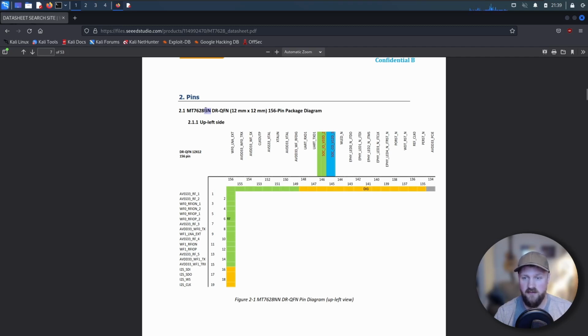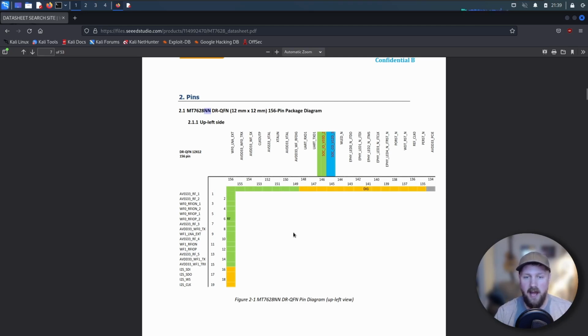The first one is for the actual format of the chip that we're looking at. You'll see here, for readability, they've split this up into 4 different quadrants, and this one denotes the upper left side. When you're looking at chips, generally the upper left side is denoted with a circle or a triangle or some sort of tick, and that will help you determine the orientation of the chip and figure out where those pins go.